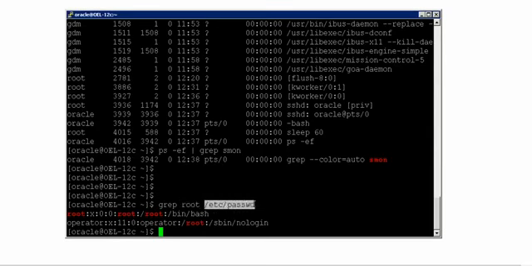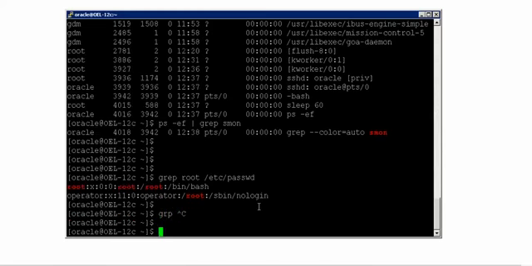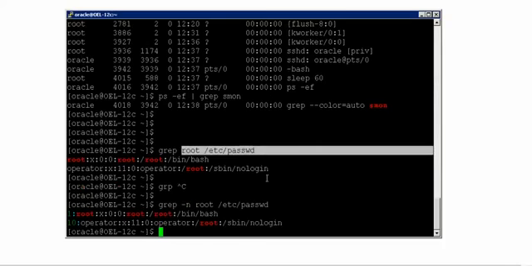In this file, it has found root in one line here, and there is another line where it finds root here. So this is how grep works, right? If you want to know in which line numbers these things appear, you can simply say grep -n followed by the same command.